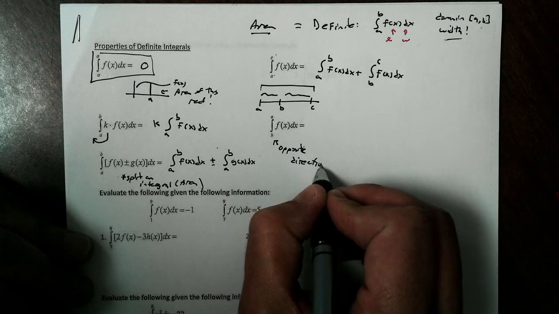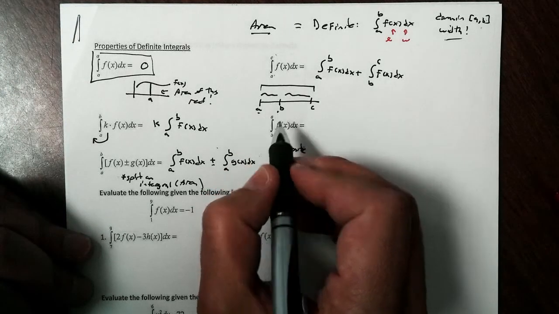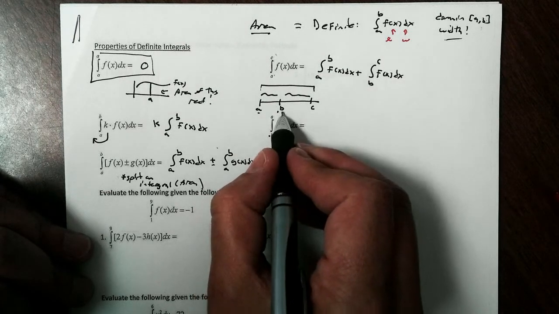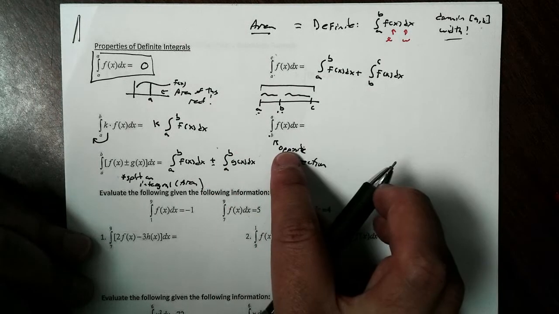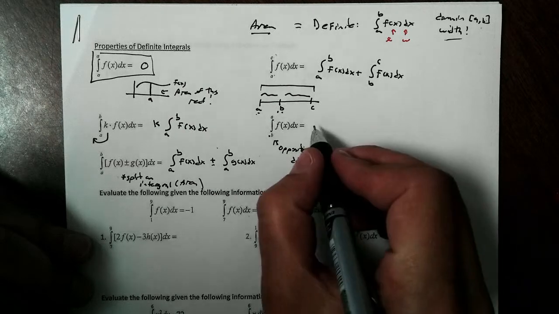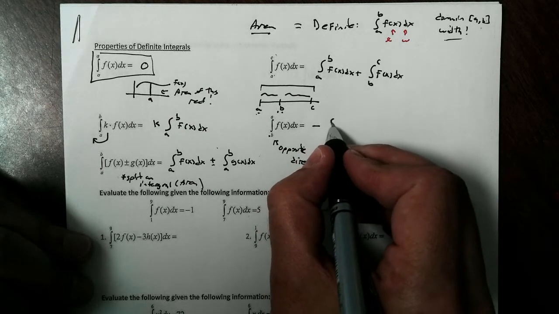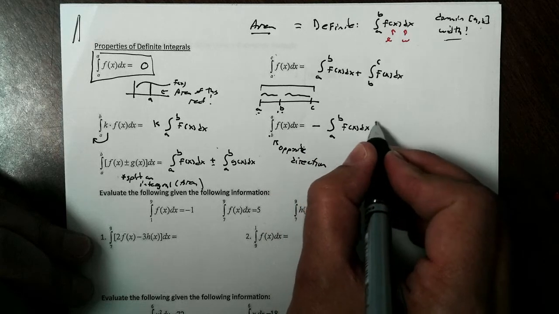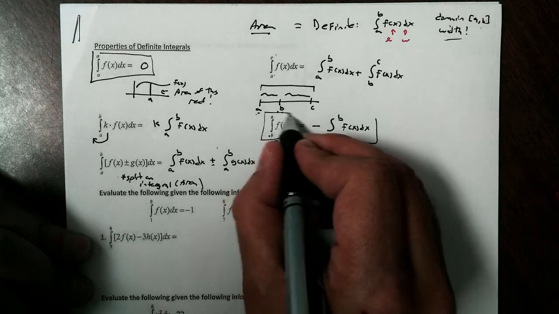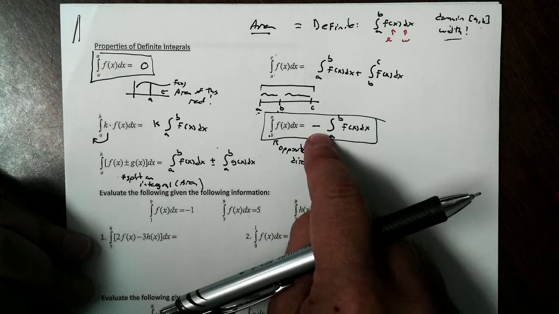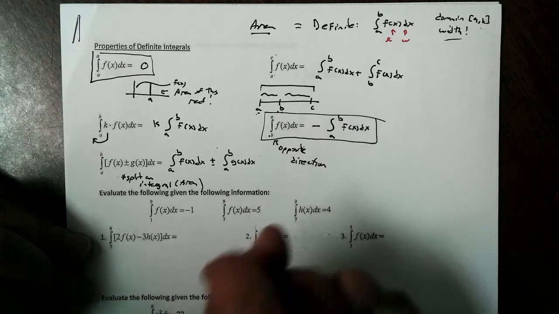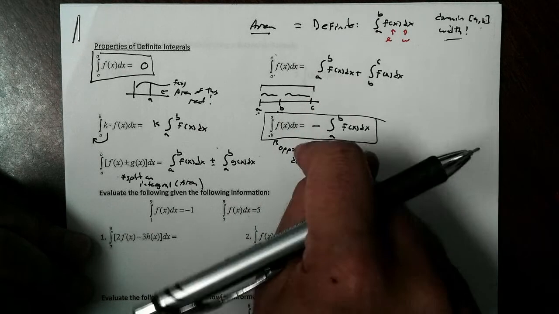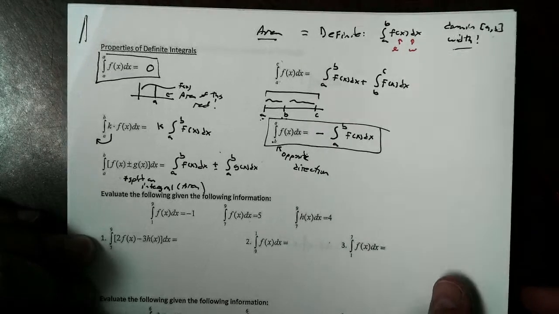Think about our graph. We normally go from A to B, but we're starting at B, and now we're going to A. So we're going in the opposite direction. What that does is it gives us the opposite answer as if we went from A to B. We're going to talk more about this when we get to the fundamental theorem of calculus. We will see this then. This is a really cool rule for us because we can always change signs if we don't like something. We can just rearrange the order in which we find the area.